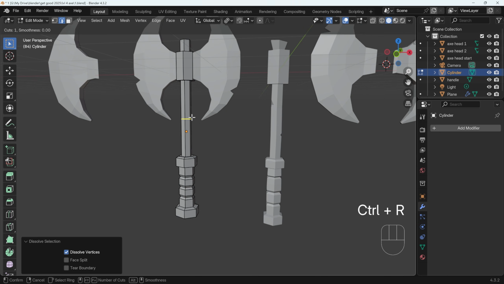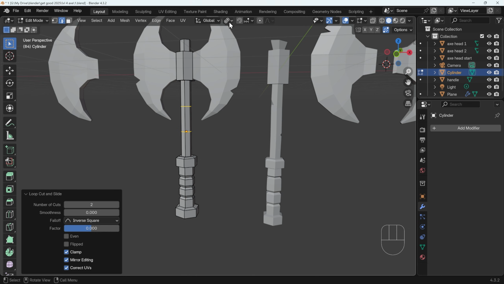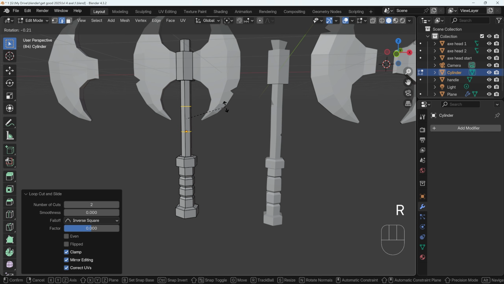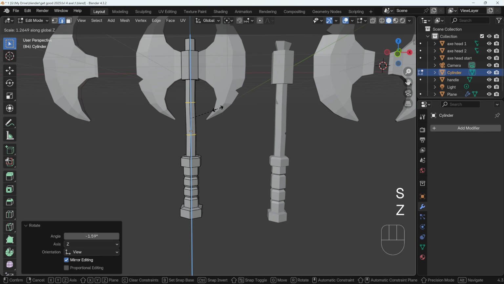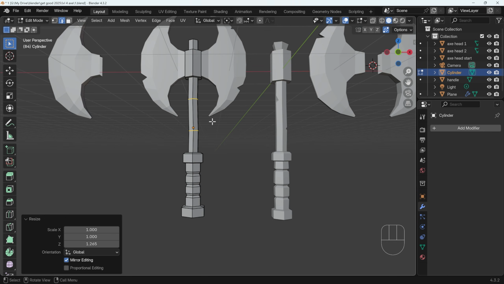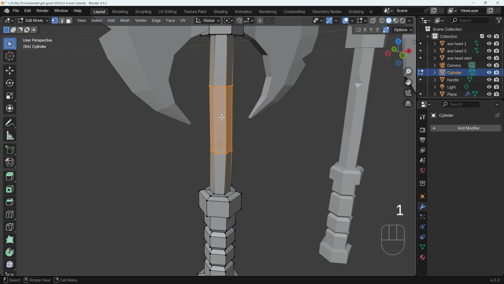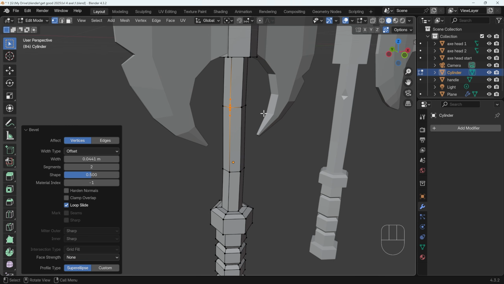So Control R to do a loop cut. Couple of loop cuts. I can do a little bit of rotation here. Oh, back to bounding box center and then some rotation. Just to make the axe a little bit wobbly, I might scale in the Z as well. I quite like a little bit of variation. Into vertex mode, select a vertex, Control B to bevel vertex. I know this is interesting when I'm scaling up, it's going at an angle like that. Have a quick think why it's beveling so thin rather than nice and wide like this.